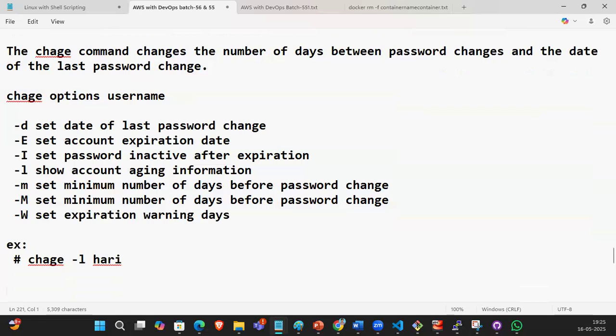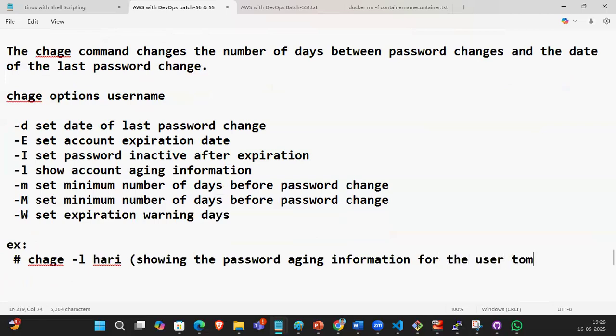So what will it display? It will show the password aging information for the user Hari.